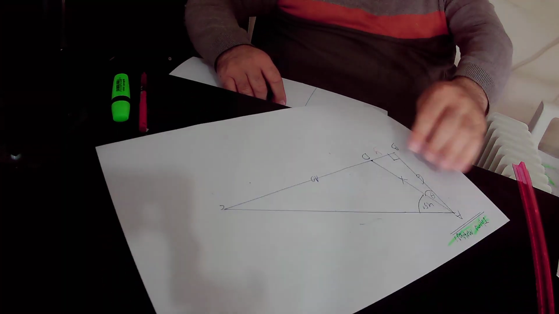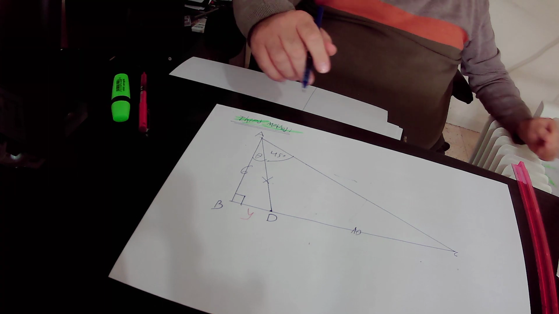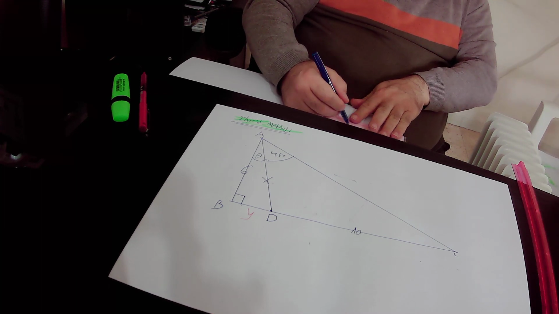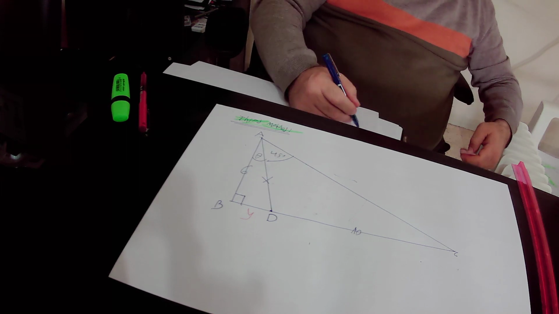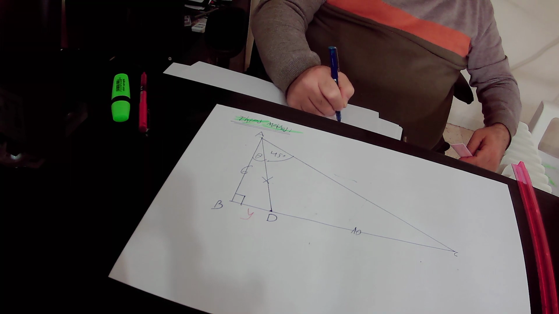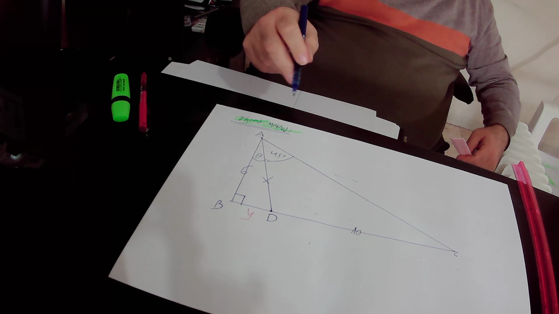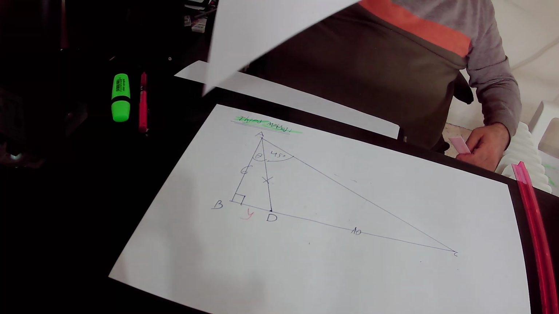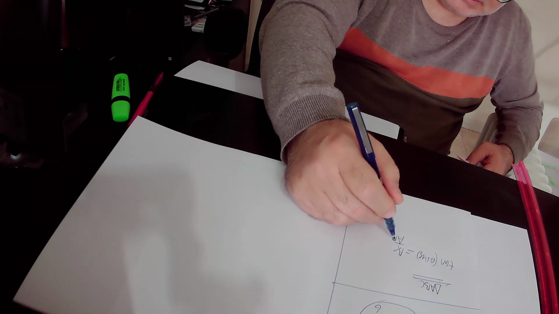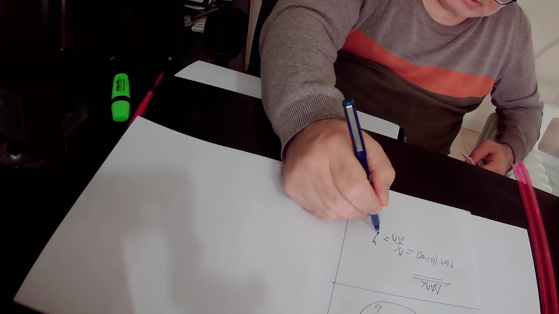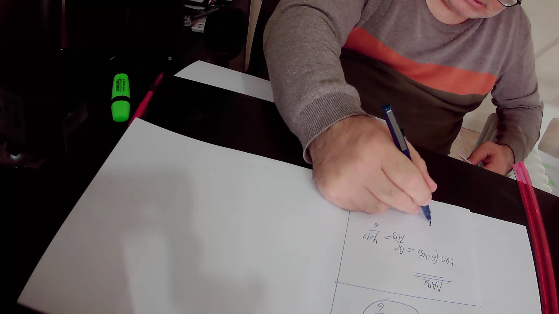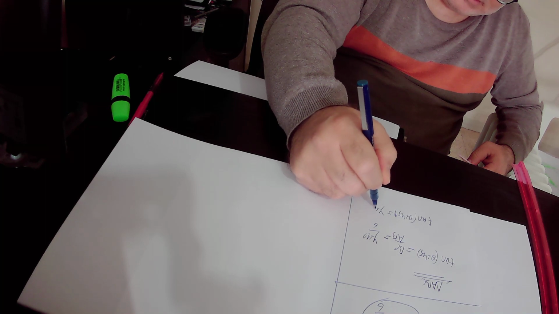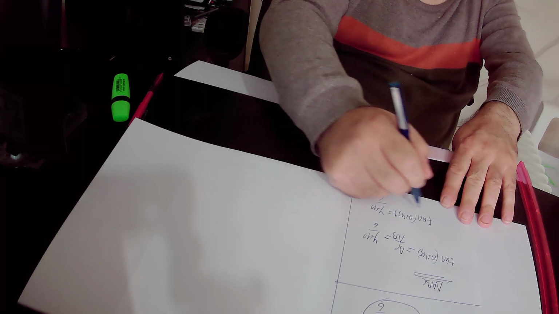Likewise, if we focus on the right triangle ABC, then here tangent of theta plus 45 degrees is equal to BC over AB. In the right triangle ABC, tangent of theta plus 45 degrees equals BC over AB. BC equals y plus 10, and AB equals 6. So in conclusion, tangent of theta plus 45 degrees in the right triangle ABC equals y plus 10 over 6. This will be equation number 1.